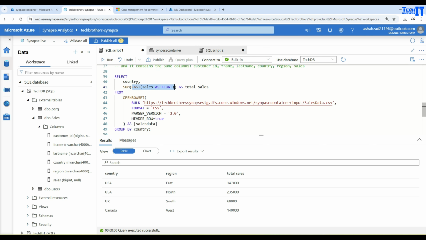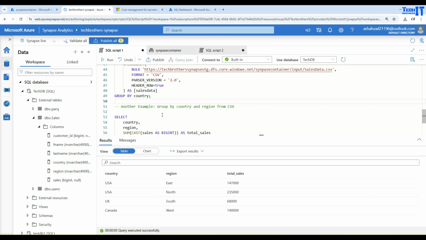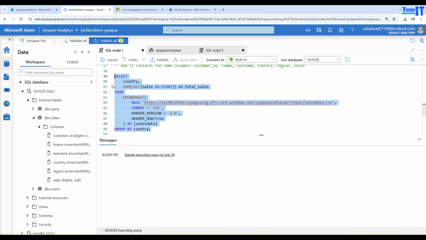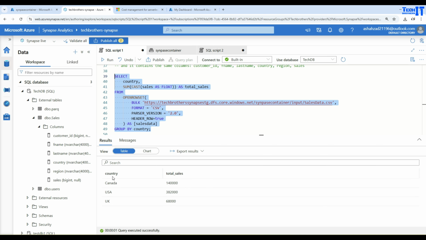And here, after the results, or this name, that alias name, whatever you want to give, you can call it sales data, you can call it results rows, whatever, then you have a group by this column, so that's country. So if I execute now, what's going to happen is it's going to read the CSV file and then group by the data. So now we should see the country, so we have Canada, USA and UK, and this is the total sale by country, and that is read from this CSV.